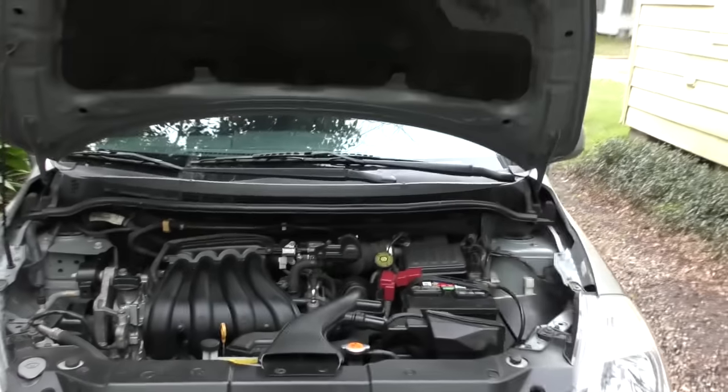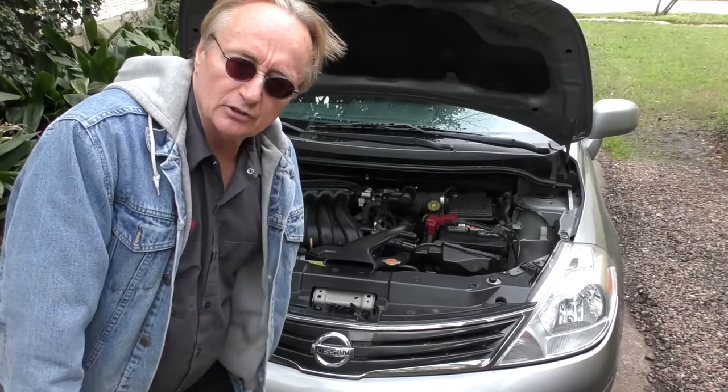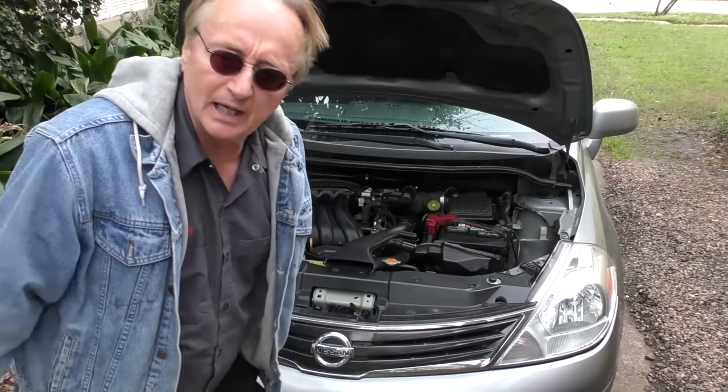When we look under the hood, it's your typical economy car — got a little four-cylinder engine, but it does have a timing chain, not a belt. Normal setup with decent working room if you have to do anything. This baby puts out 122 horsepower, so it's no race car, but considering the size of the vehicle, it still zips around decently.